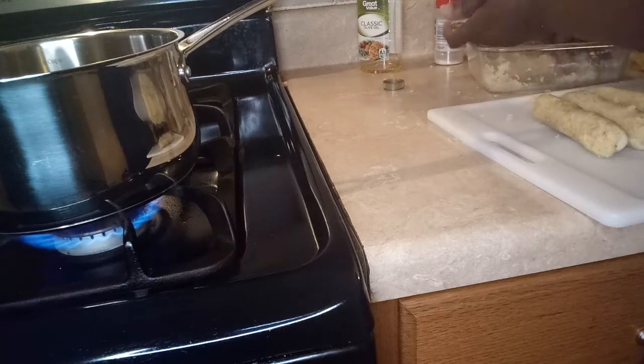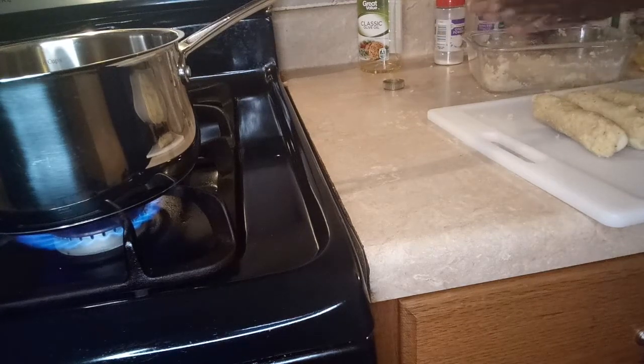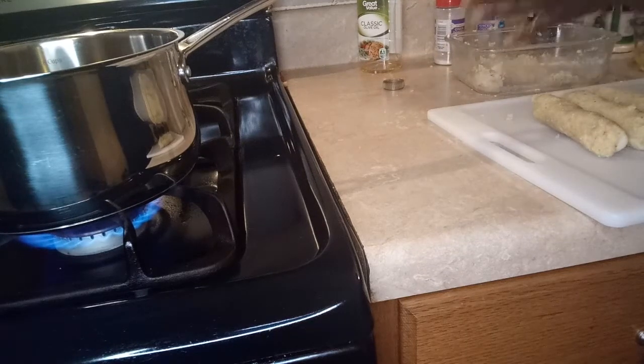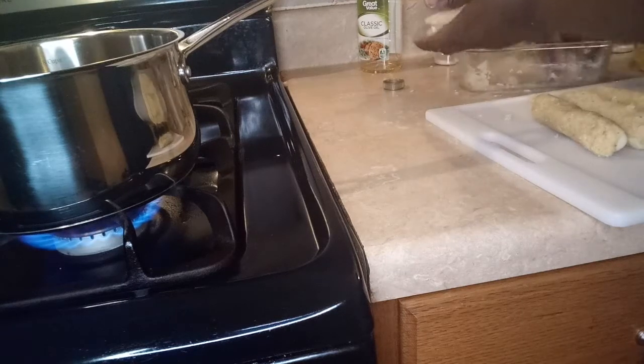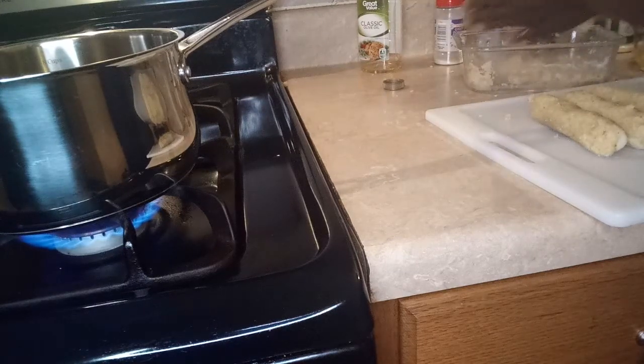Cheese sticks. Homemade cheese sticks. Yes. Okay, let me check the grease. See if it's hot enough. Okay. Make sure.